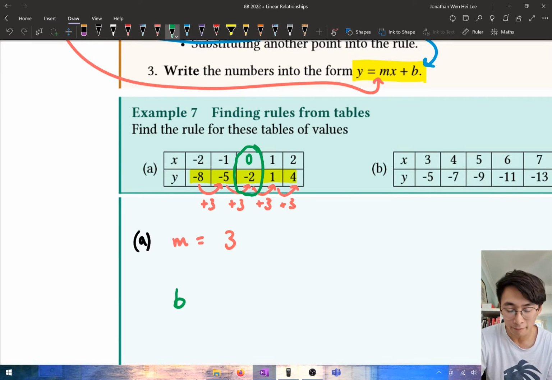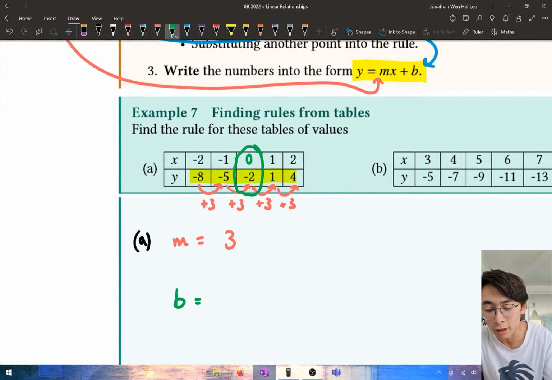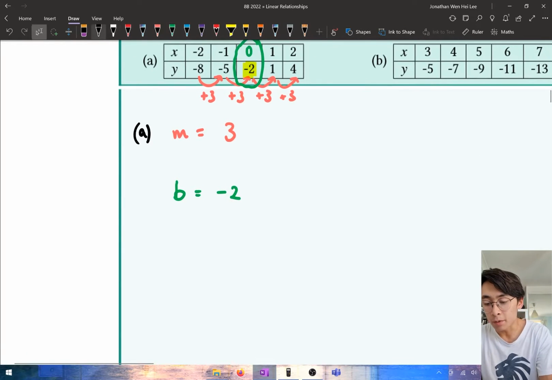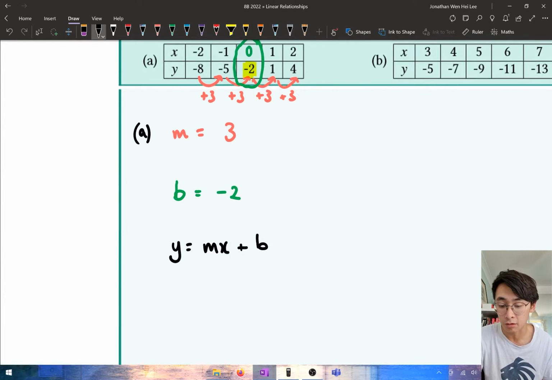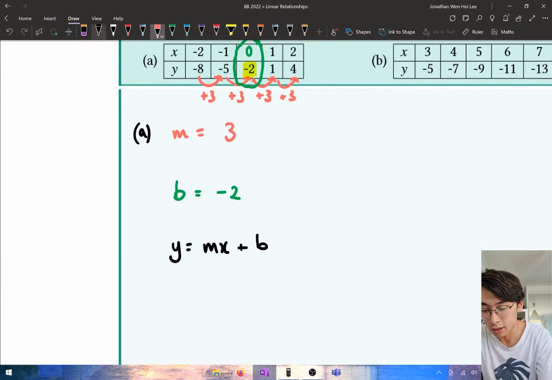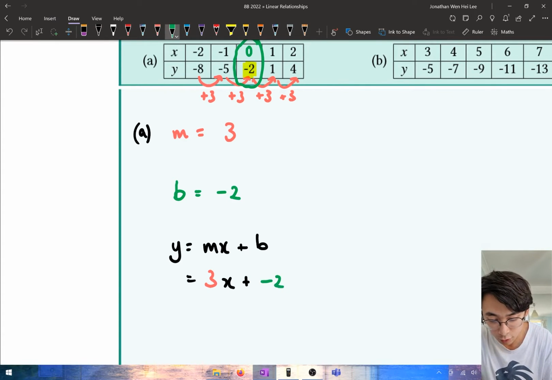And so my value for the constant is just the y value underneath. For this particular case, the value for b is just -2. So I'm going to write here, b is just -2. And all I need to do, once I've done that, is replace these values into my rule, y is equal to mx plus b. So I'm just going to replace m with 3 and b with -2. So let's do that. Here underneath, this is just equal to 3x plus -2. And we would be done at this point.